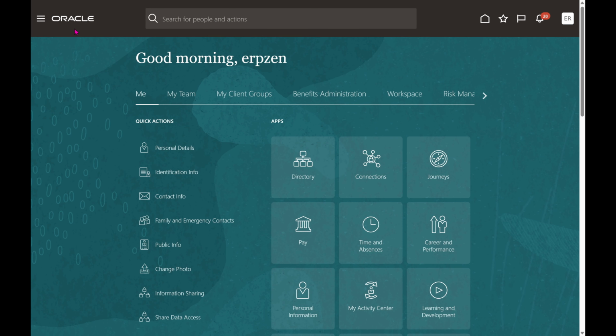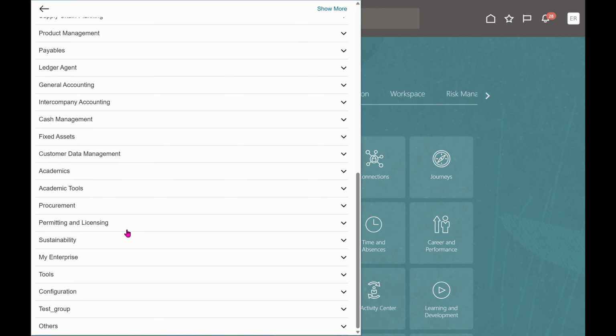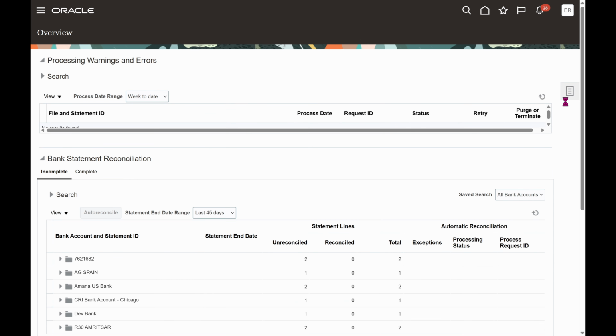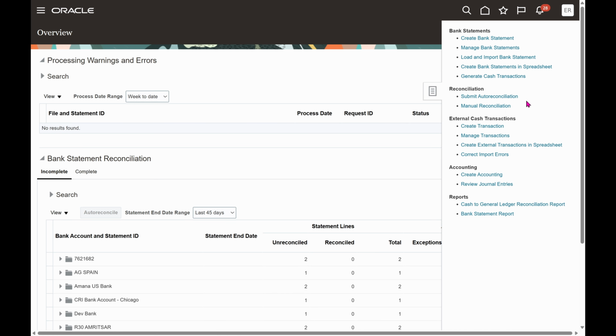And now click on Navigator or hamburger icon. Click on Cash Management, Bank Statement and Reconciliation. Click on Task List or Task Pane. Now click on Manage Transactions.